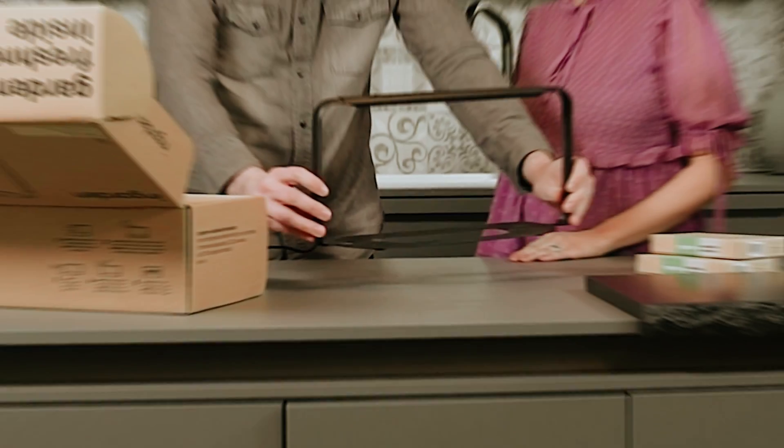Number 5: iDoo Hydroponics 8 Pods, our pick for best budget indoor hydroponic system. If you've been dreaming of a lush indoor garden but your wallet is screaming for mercy, let me introduce you to the iDoo Hydroponics Growing System, a budget-friendly gem that won't leave you drowning in debt. Sure, it's not decked out with fancy bells and whistles, but this compact pod of greenery serves up performance that might just have you doing a happy dance in your kitchen.